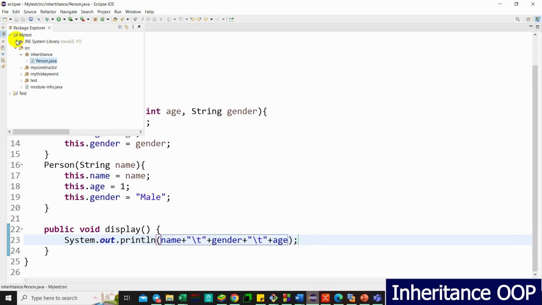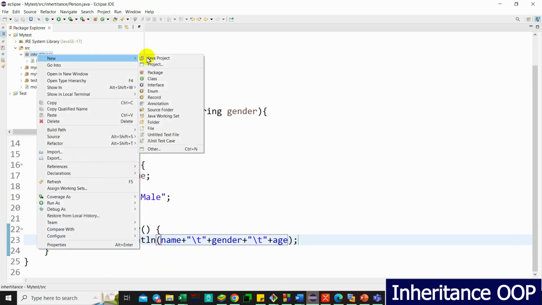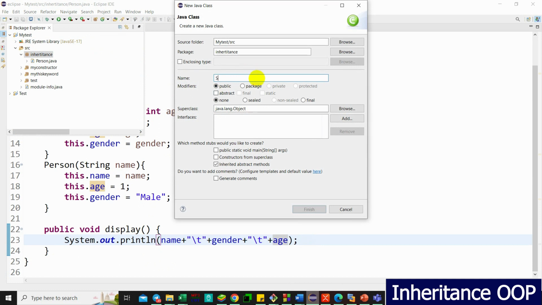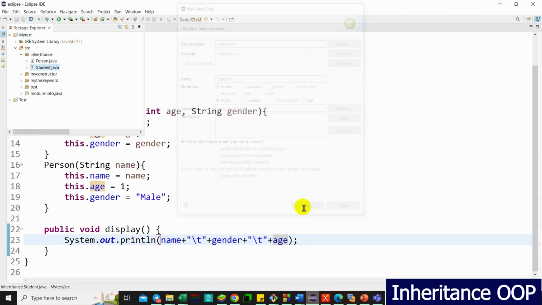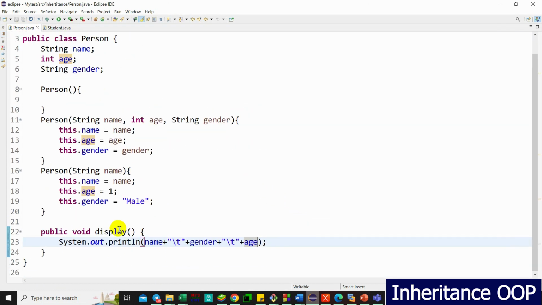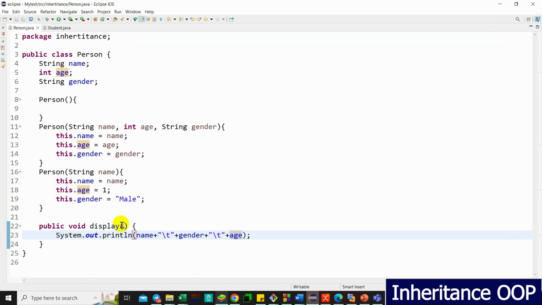So sometime later you can create another class. Let's say this one is called student. So whatever the person has here, for example, you may have some more methods to verify information like the age. There must be a positive number.